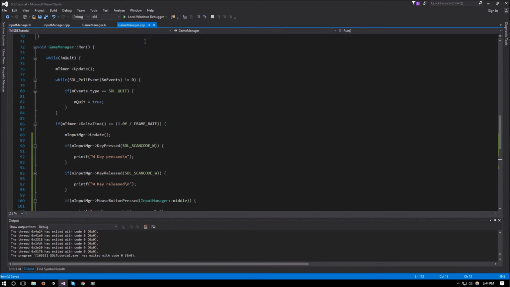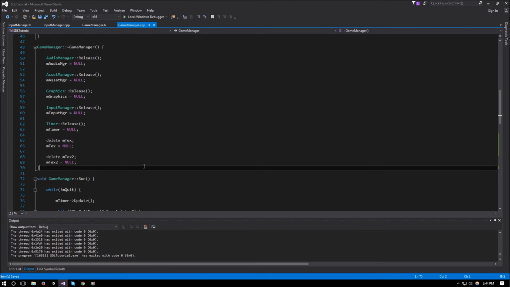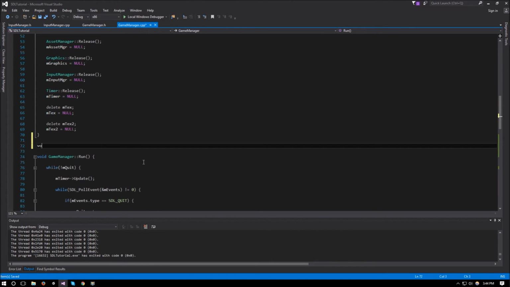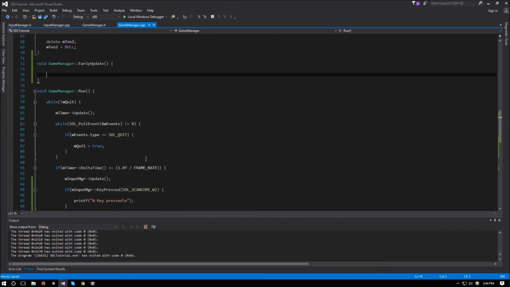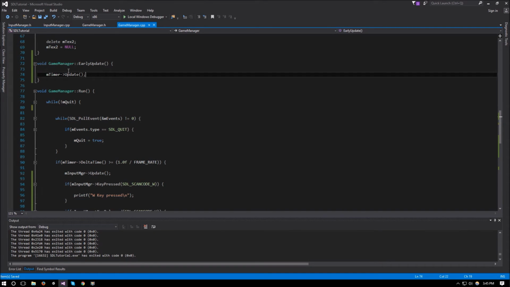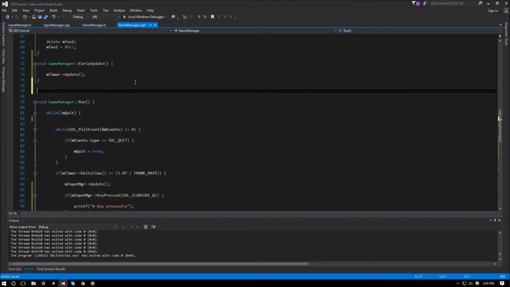So now if we go back to our game manager, right above run here we can do void GameManager early update, and in our early update all we need to do is to take this one. So take our timer and put it there. So we're updating our timer in our early update before anything else happens.